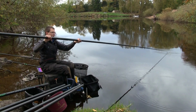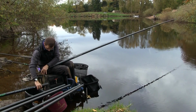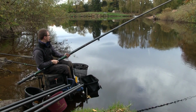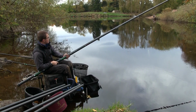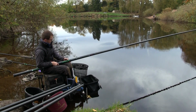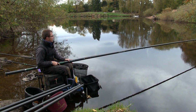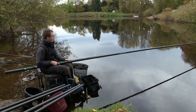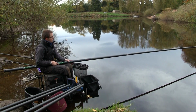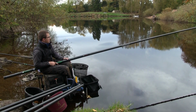So again, sections together and ship out. Just add my 13 metre section that I took off. Then exactly the same process as I said earlier of lowering the rig in and making sure that's beneath the float when I let it settle. And what I'm doing with this rig is I'm actually holding it back. You can see probably on one of the other camera shots that I've got a tight line between the pole float and my pole tip. With this rig I might overshoot it. There's a bite straight away, just to allow me to hold it back even more.